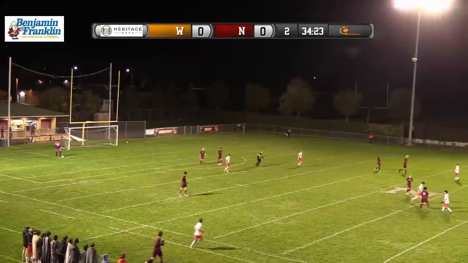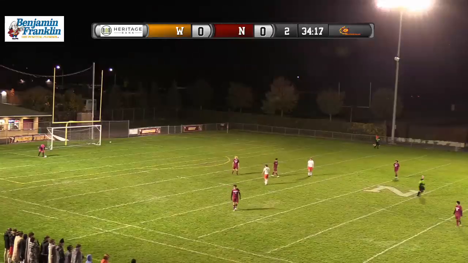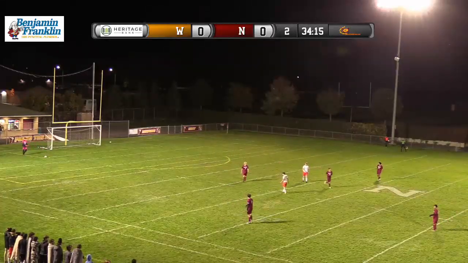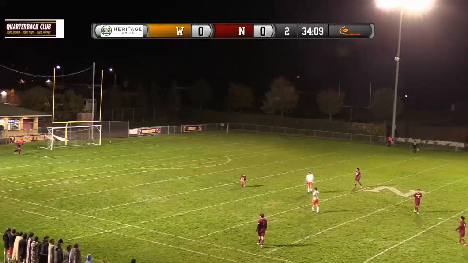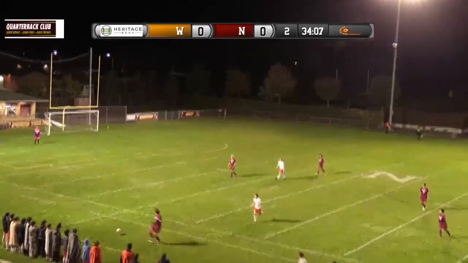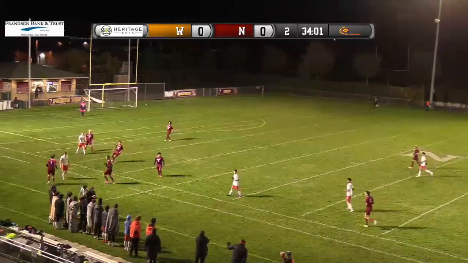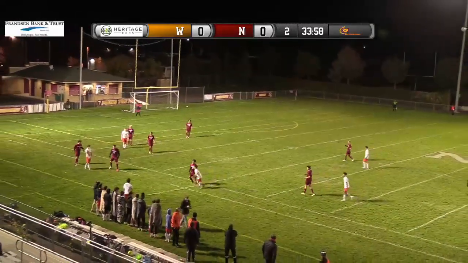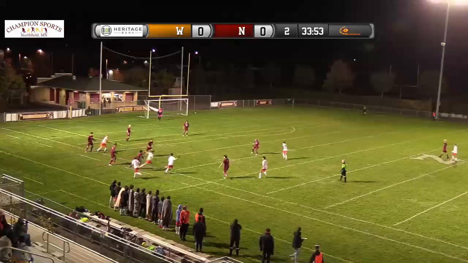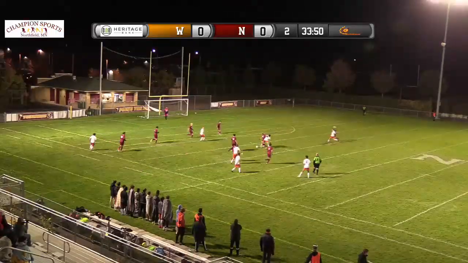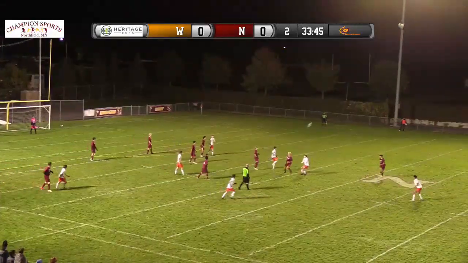Raiders with a lucky break there as the ball just goes wide of the net. Yeah, that's huge for the Raiders. You cannot give up a goal in the second half. Honestly, I think this game's going to end 1-0 or 0-0 and go all the way to penalties. Whichever way it goes, this is going to be a tight game. Yeah, definitely in contrast to that first game against the Windhawks just last week, that 5-2 win for the Raiders. The weather definitely affected that game. However, it's a clear yet cold night here at Memorial Field, as Ruben Mank looks into the middle. Kalstead tries to play it back.